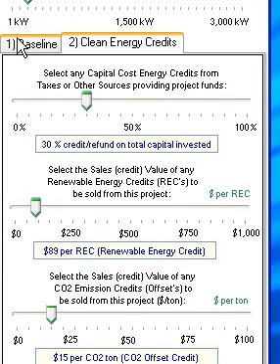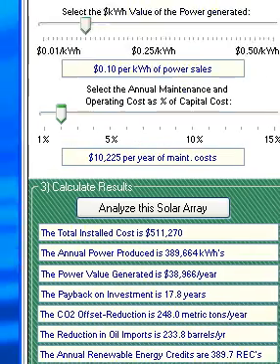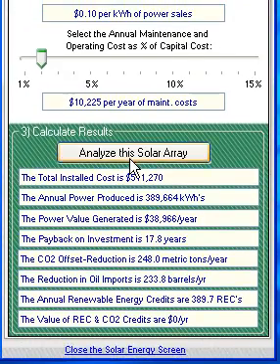Okay, let's move back to the baseline tab, and with the same baseline conditions plus the renewable energy credits conditions, let's reanalyze and see what happens. And we can see a dramatic improvement from 17 years to 5 years in the payback, which is now a good project. The value of the renewable energy credit and CO2 are $38,000 per year plus the 30% capital cost. So we can see here that solar arrays can be quite effective and have good economic return on investment.